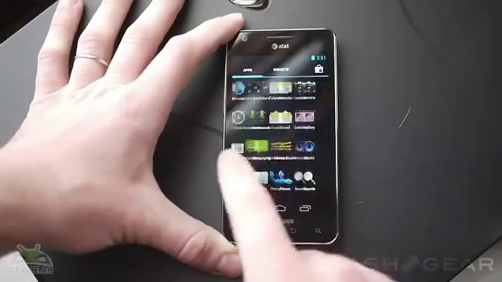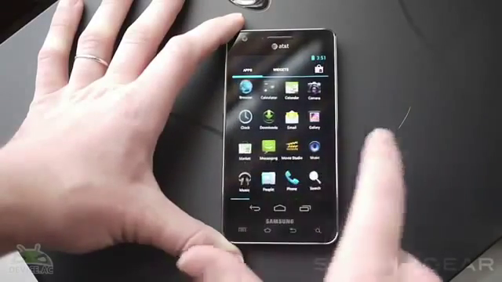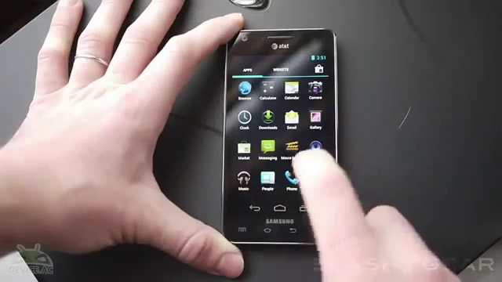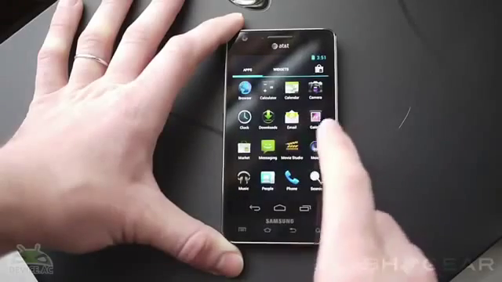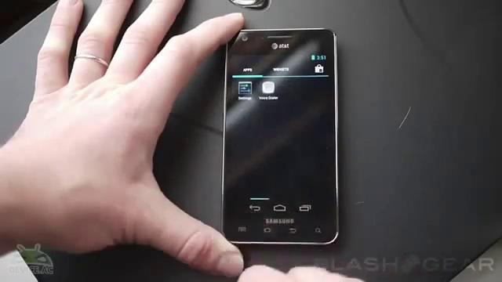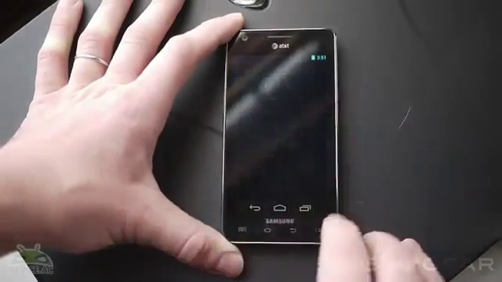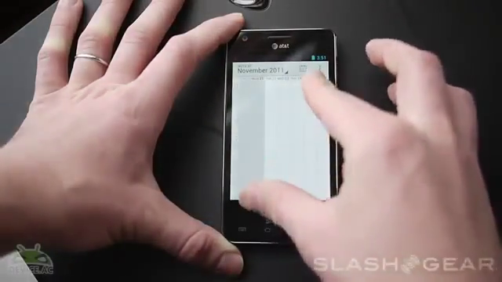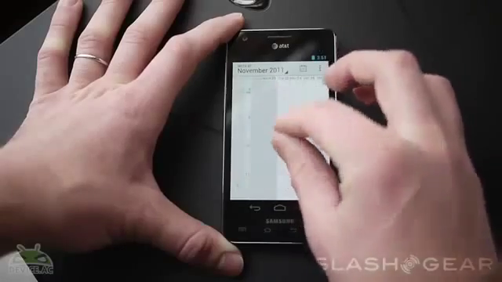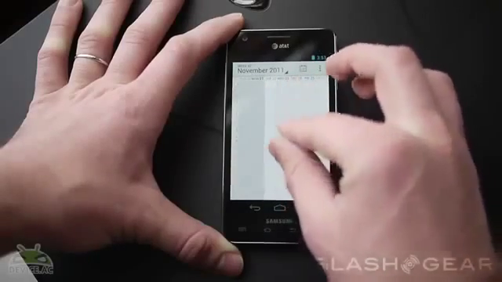Inside of our apps, you'll see a really basic list here. You got 2 kinds of music: movie studio, messaging, market. Just really the basics when it comes down to Google apps. The calendar app does work, but we can't really insert much. You can see that we can pinch to zoom, and it works really slick, really fast.